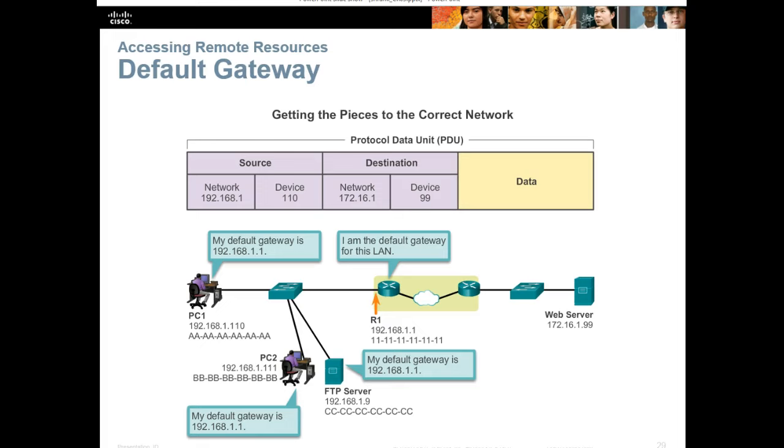And then a default gateway is another term you'll configure on a computer. And that is usually, like in this example here, these users have a default gateway of R1, the interface that connects outside. So the local area network is all inside. Once it gets to the router, it's heading out to the web. And what that means is any packets that the computers on the inside don't know what to do with, they have no idea where it goes, they send it to the default gateway. And the default gateway is generally a router that knows how to get outside and what to do with that message. Okay?